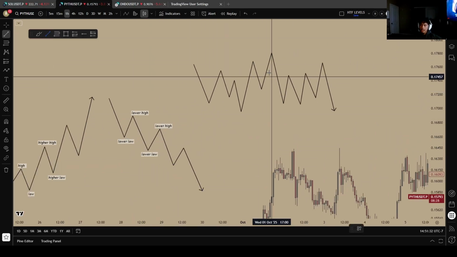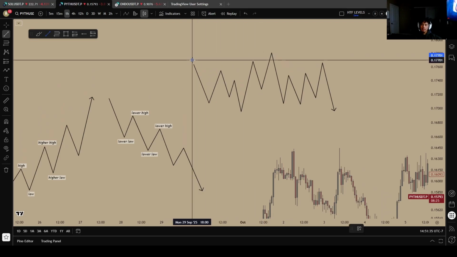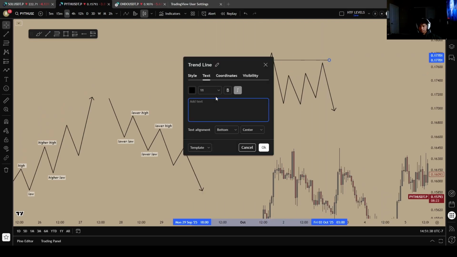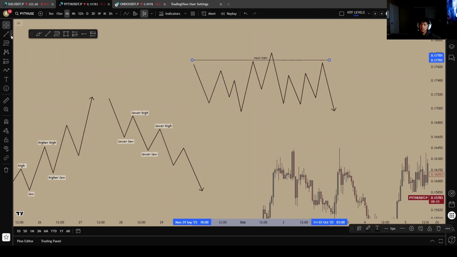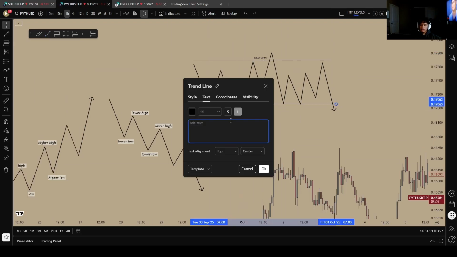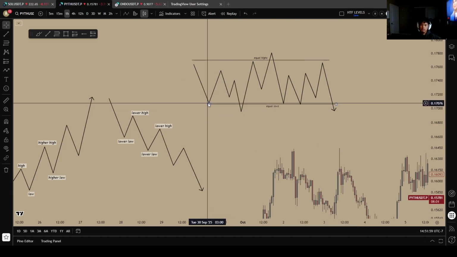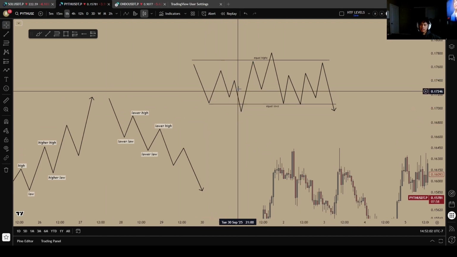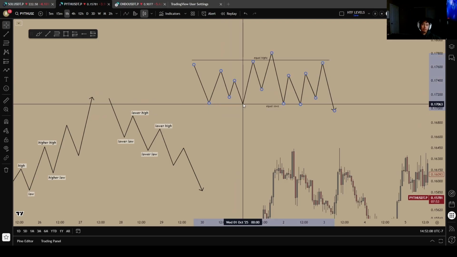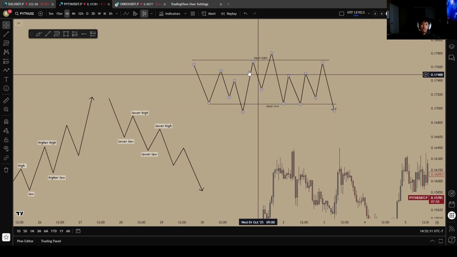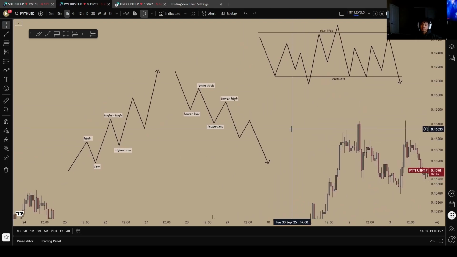And then when you have a ranging market, usually what's going to happen is you're going to have relatively equal highs. Equal highs, okay? Which pretty much just means that there's no high that's significantly higher than the other. And same thing for the lows. You're gonna have equal lows. Now when you have equal lows, the lows are not exactly equal, it's just every time it touches it bounces. There's gonna be times where you have price going slightly lower, or it might even just go a little above it and not even touch this line, right? So it's relatively equal lows, relatively equal highs, okay?